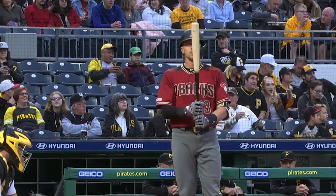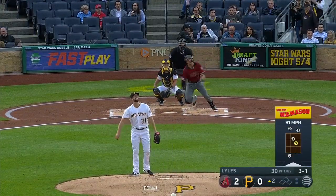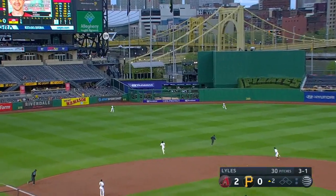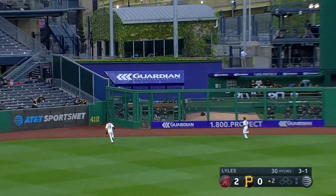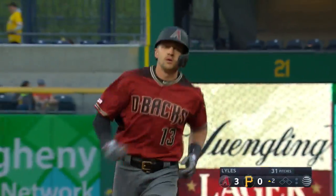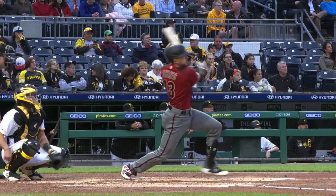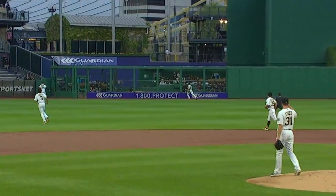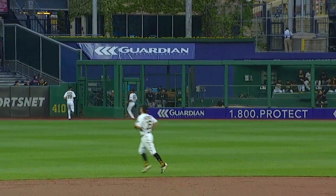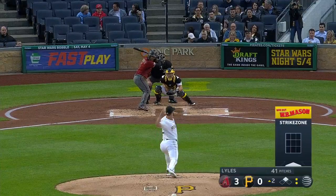Ahmed hitting .258, a home run, 10 driven in, seven doubles. There's a fly ball into left center field. Pretty well hit by Ahmed. And this ball will fly on out of here into the bullpen. And it's 3-0 Diamondbacks, Nick's second of the season. Oh, Nick really crushed that ball. But it looks like he, for a second, might catch that ball. And that ball was a good 30 feet over his head. 3-0 Diamondbacks. I'd sure like to get another run in this inning.